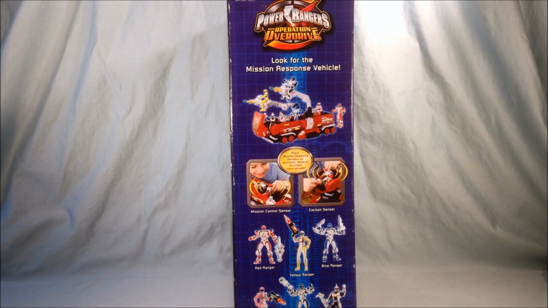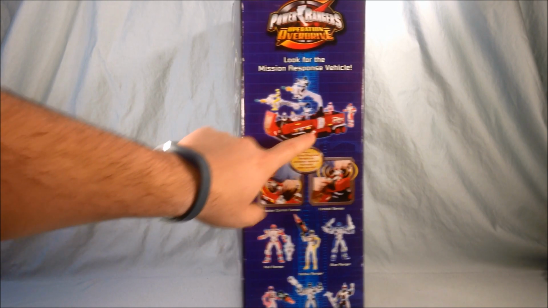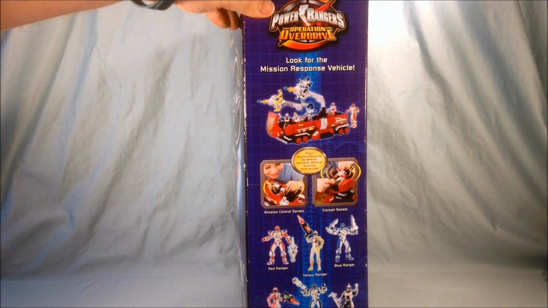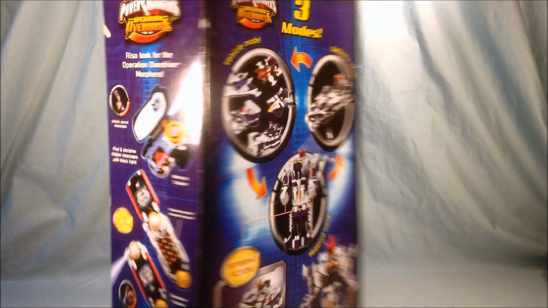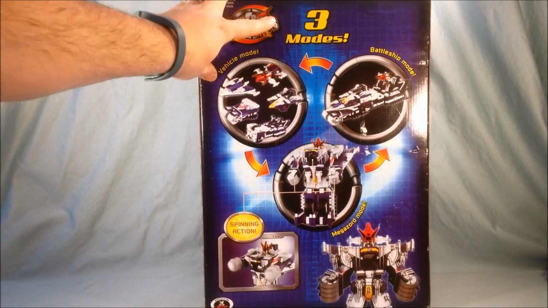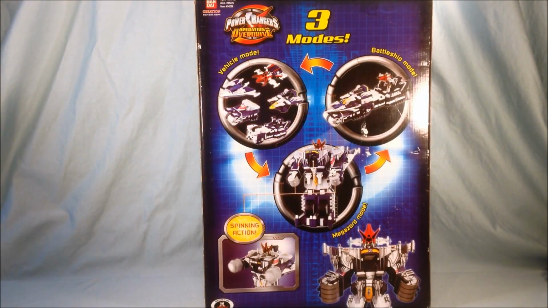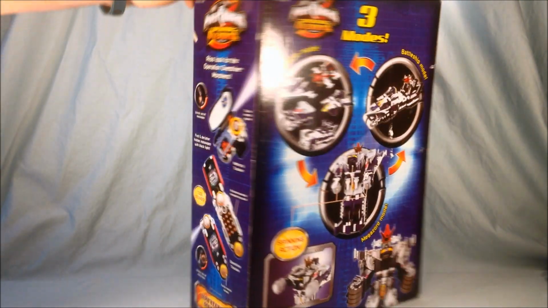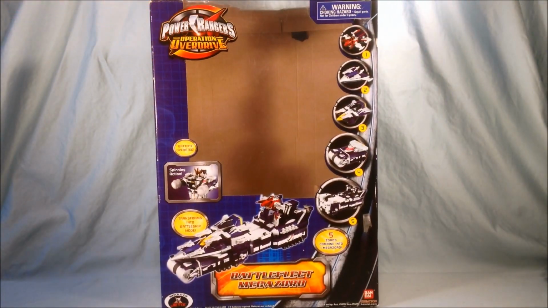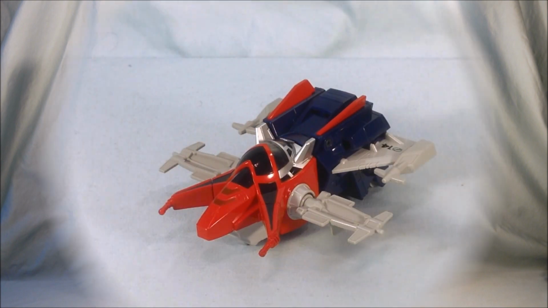Unfortunately, we never got that in America because we got 2 versions of the Zord's 6 through 10 Megazord, which is weird. But they gave us this kind of weird action figure playset vehicle, which is not nearly as good, but apparently that's what we got. And then it's got some pictures of the morphers and stuff on this side. And on the back, again, it just shows the 3 modes and everything. So this is a massive box, and it's kind of hard to get it all in frame, but it's fun to take a look. We'll go ahead now and take a look at the individual Zords.